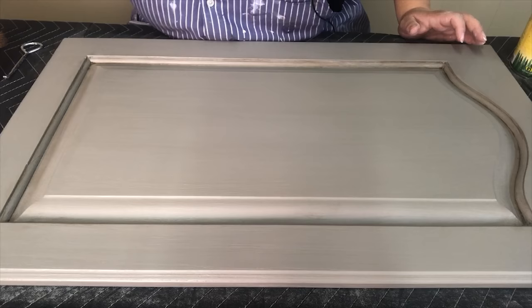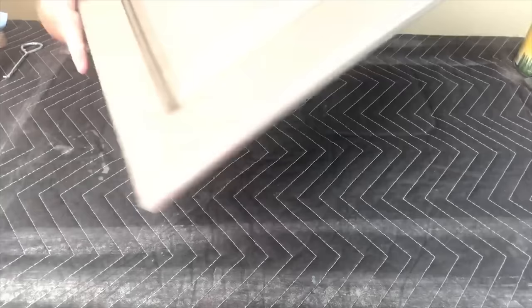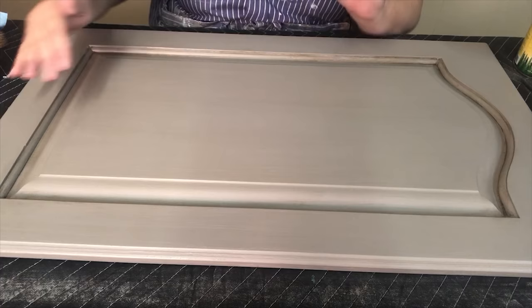This is not meant to be a perfect look — it's meant to antique the piece. It's just a wee bit of little brown in those edges, just a little bit of antiquing. Some people would do it all over so it gets into the grain, or they could do it just on the edges — that's totally fine. For this particular client, it's just going in these very little edges.